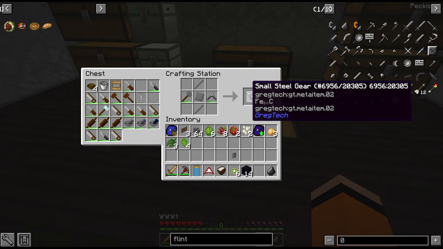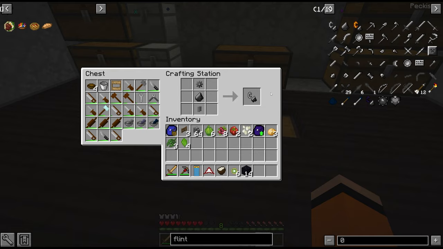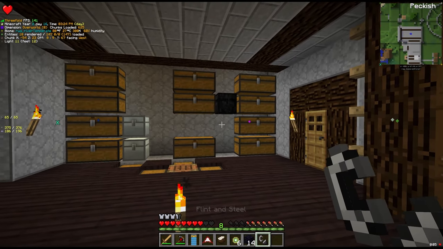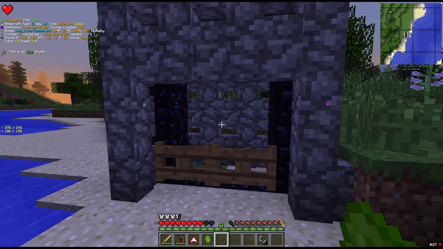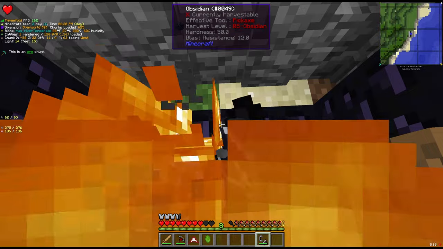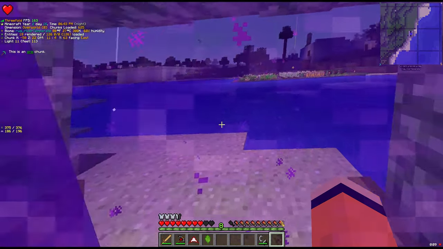So now that we have access to some steel, we can make our flint and steel. I mean, of course this is a recipe for the flint and steel, right? There is. Should also be a quest. Okay, we got our portal set up here. I'm fully expecting to actually die in this place, so well, here goes nothing. Hopefully we get a good spawn. Safe spawn.